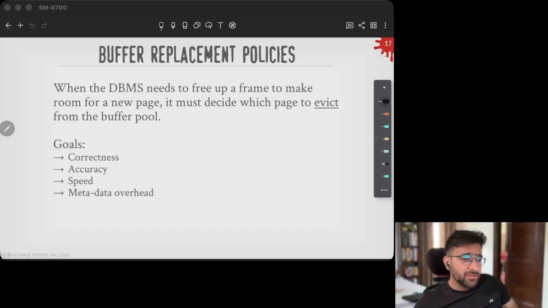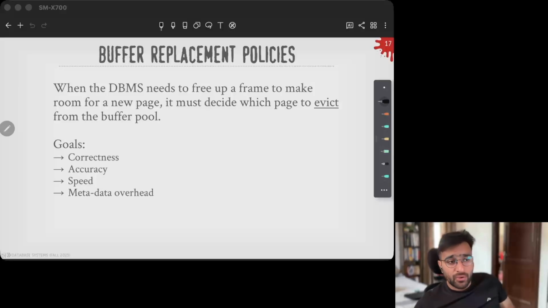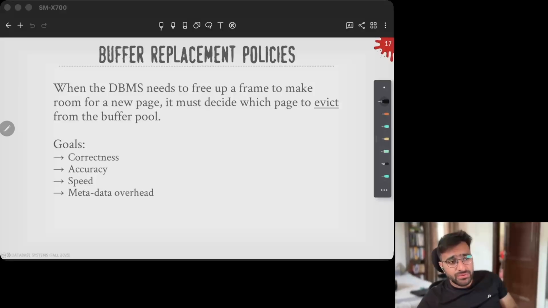We'll start with LRU, the least recently used, and then we'll work our way up to the clock, and then we'll also look at least frequently used, LFU, and then we'll look at approximate LRU. Then we'll look at approximate LRU-K, which MySQL uses, and in the end, we'll look at ARC, the adaptive replacement cache.